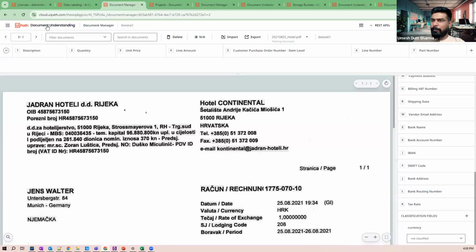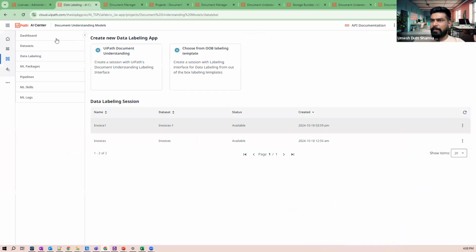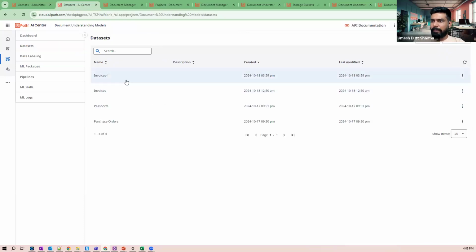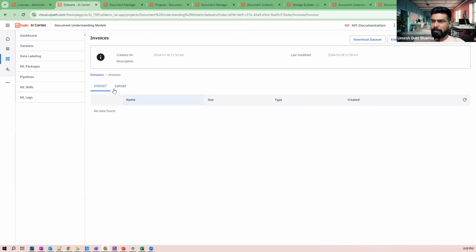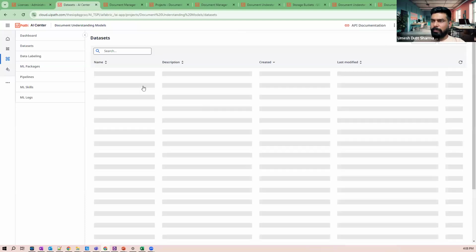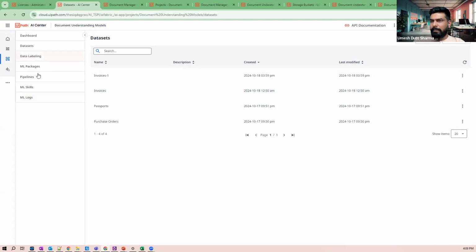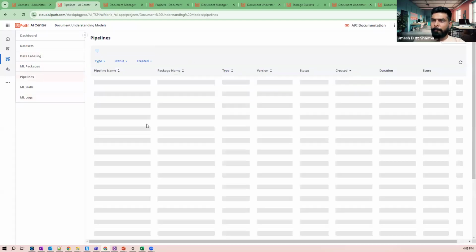So that's about the document understanding document manager. We have covered how we can import the schema, how we can use the pre-labeling and for prediction and for training, right? The training part is something which takes a lot of time, since we have to export the data, and once the data set is available in here under maybe invoices or something, you will see an export folder in here.